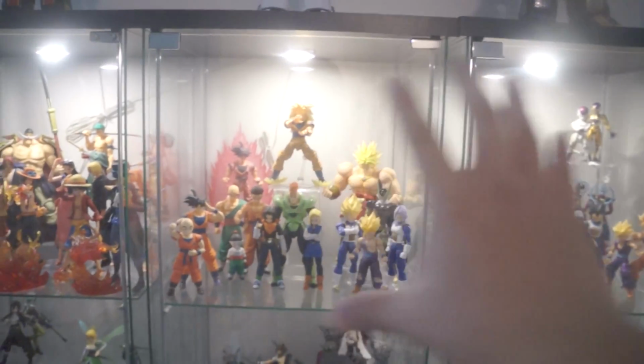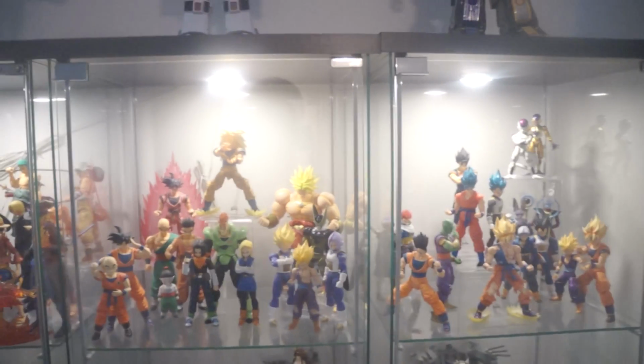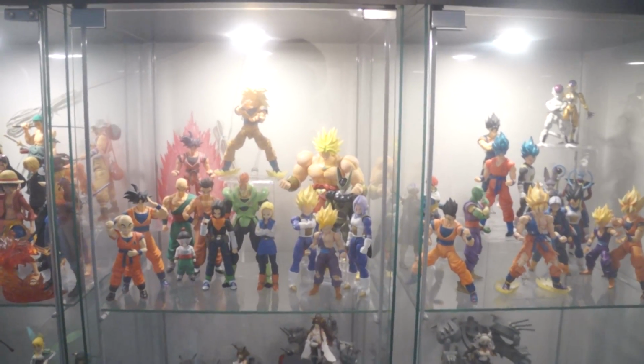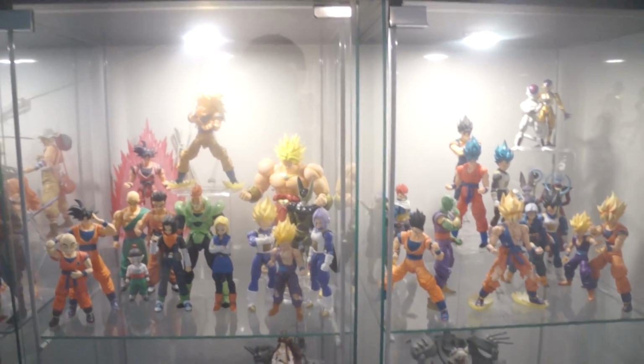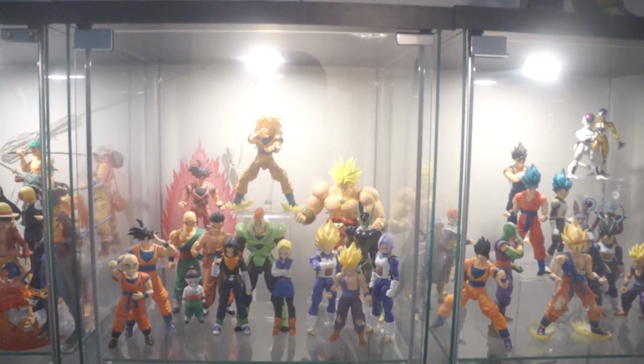Now this is what I mean. I hate when I do this, when two units are used up for one anime, like Dragon Ball Z. I want it to be in one, but it's too cluttered if I do that.